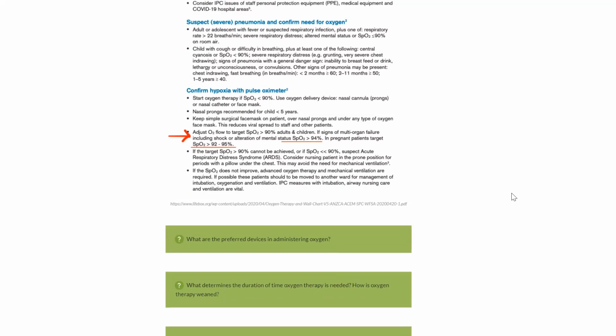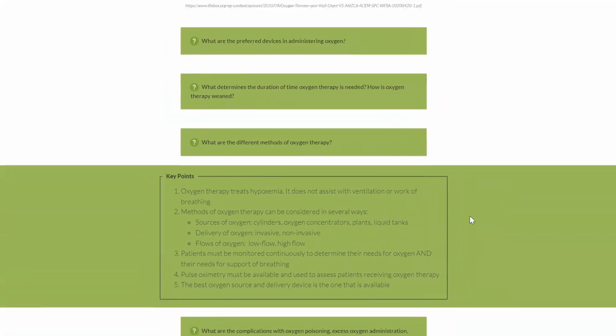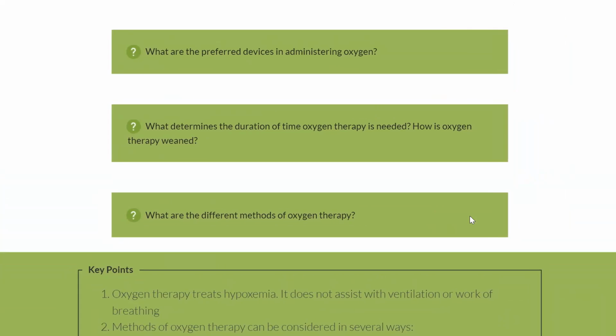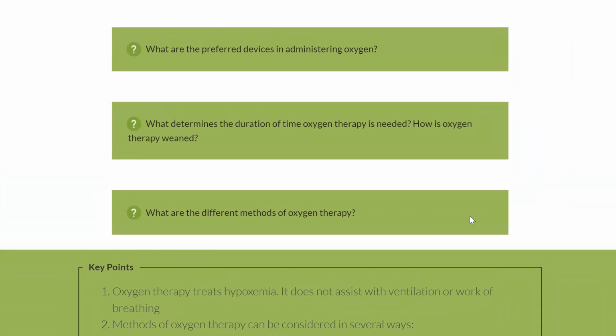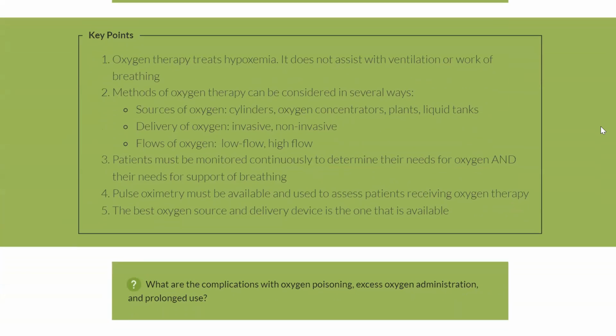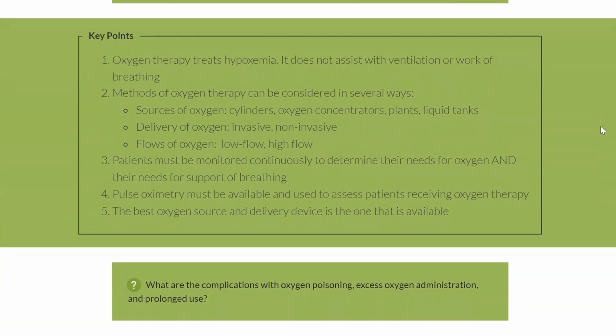So maybe you can scroll down. What are the preferred devices in administering oxygen? And what determines the duration of time oxygen therapy is needed? I think I have actually talked about all this, even the different methods of oxygen therapy. We've already discussed the preferred devices, and even weaning. As I was talking about the escalation, I also talked about the weaning. So we're going to go to key points.